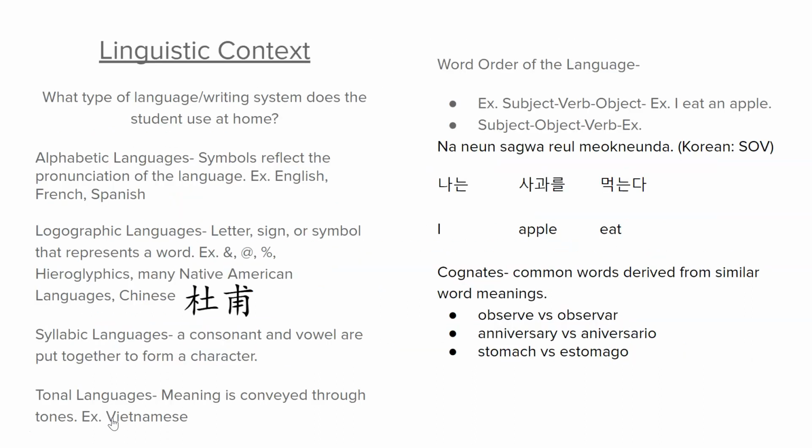You also have to consider the linguistic context. So you want to know about the language that they speak. How does the language compare to English? How are they similar? How is it different? And use those things that will help make the transfer between the two languages easier. And then also the things that are going to make the transfers negative, you can also make sure that you explicitly address those things.